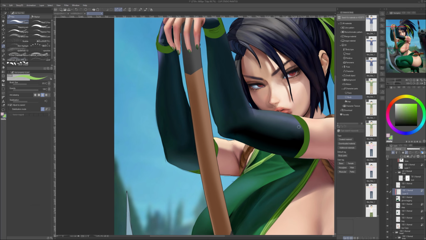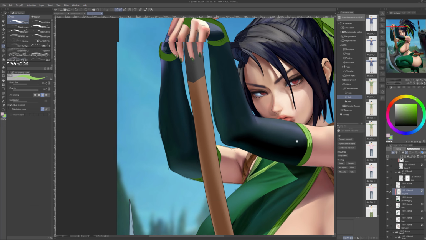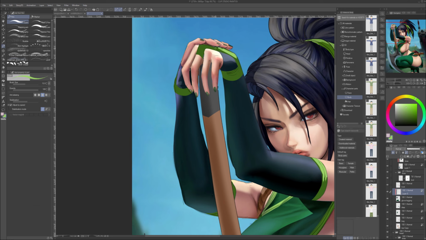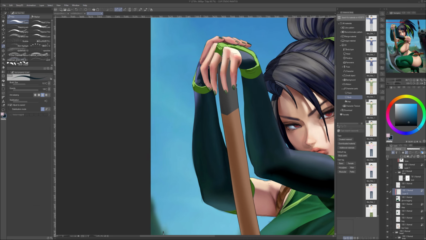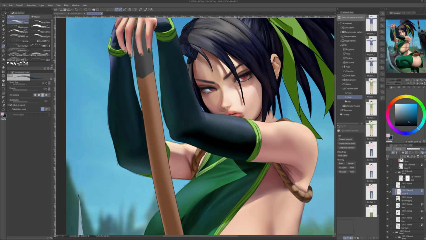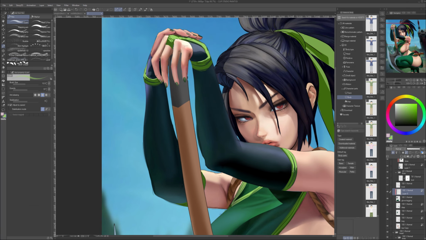And after I do that, I go in and add the highlight, maybe a little bit of texture. And I can basically keep it like this. Maybe I'll do just a tiny bit of rendering. Keep it kind of rough like this.